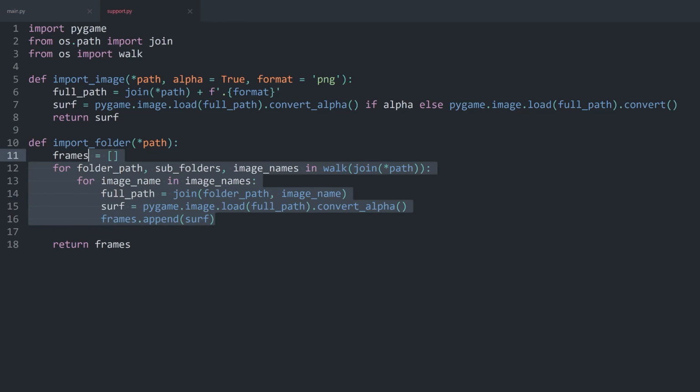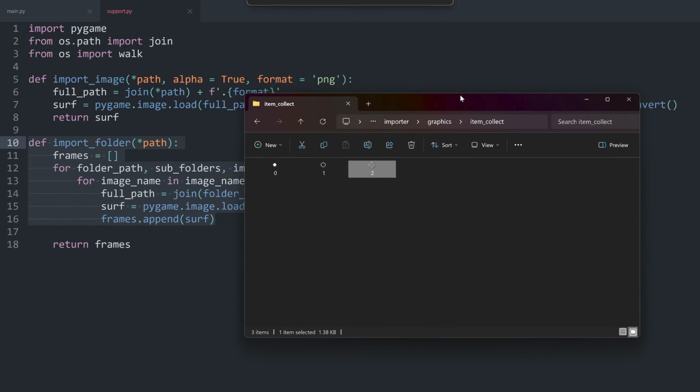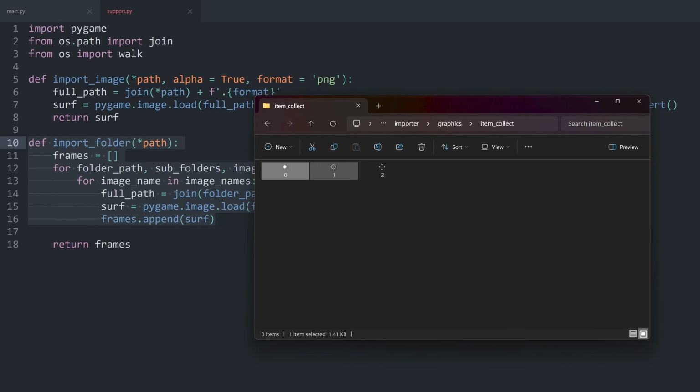At the moment, we are not sorting any of these images. Now, for Windows, this usually isn't a problem because Windows goes with the names from 0 and then upwards. So 0 comes first, then 1, and then 2. But this isn't always the case, and once again, depending on the operating system, this might be different. macOS, for example, might sort files in a different way compared to Windows, and we want to be explicit here, especially when it comes to animation. We always want to start from 0 and then go upwards. If you mess up the order of the files, you would break any kind of animation.